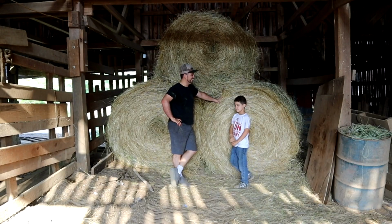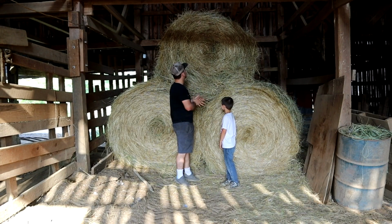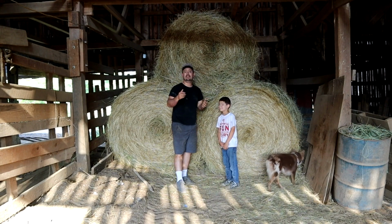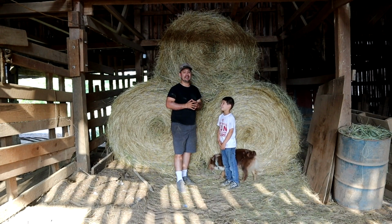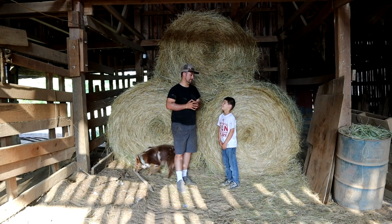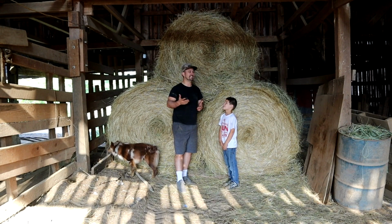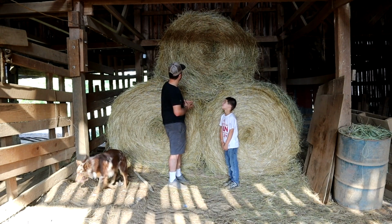So there you have it. We just moved 6 bales of hay, and they are now safely stored in a waterproof barn. There are 123 more out there to find a home for. So that is the rest of the weekend. I'm going to get as much done as I can today, and then after church tomorrow we'll do more. But we're actually stacking hay.